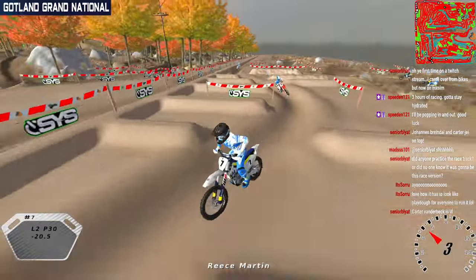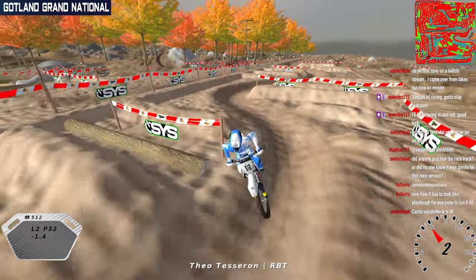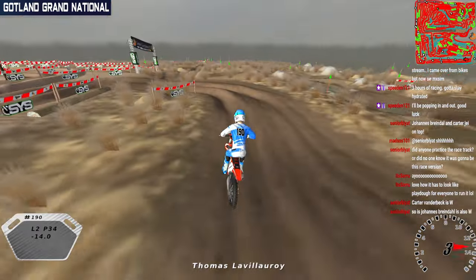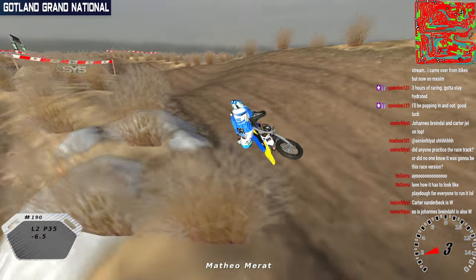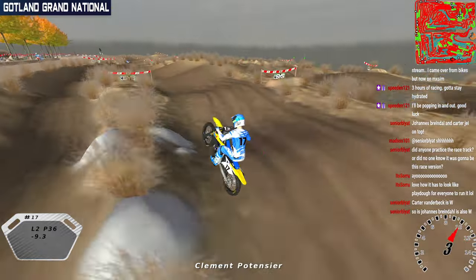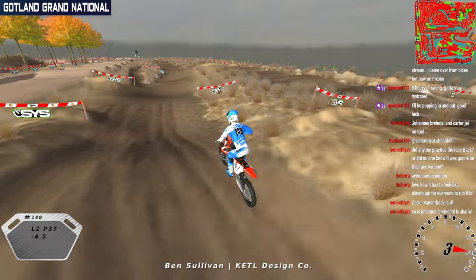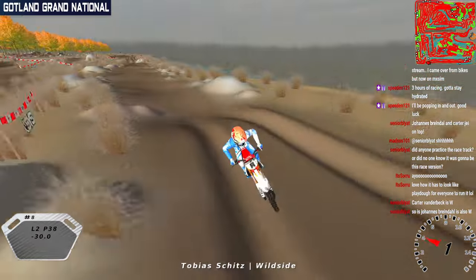Johannes Breindahl in 31st right now, just got passed by Reese Martin. Teo Tesseron, 32nd for him. Here's Brett Powers, Donut, holding down 33rd right now. Thomas LaVilleroy, 34th for him. Matteo Murat just went down in 35th as Clement Potencier tries to close up on him. Potencier looks like he is in full send, quadding through the rollers, and it's going to make that pass stick. Ben Sullivan is right behind him as well, trying to get by, but will just not do it as Matteo Murat gets going.